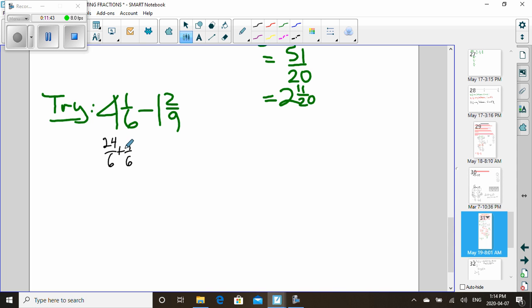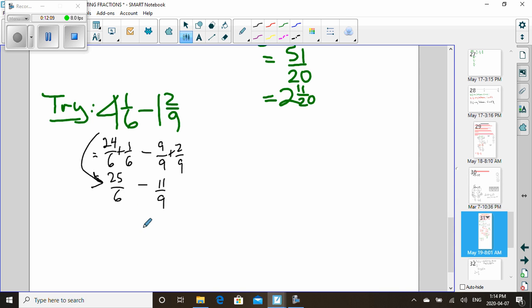It's 4 and a sixth. So we are adding the sixth in. Okay, that's going to be 25 sixths. So 25 sixths is the improper fraction that goes along with 4 and a sixth. Subtract one whole group of 9, which is 9/9. Sorry, yep, 9/9, right? That's 1 plus 2/9 more. That's 11/9.